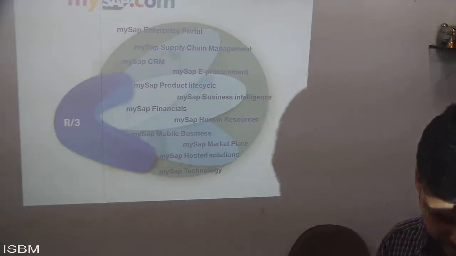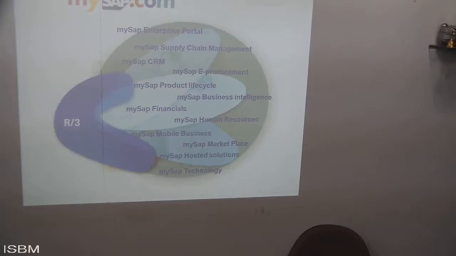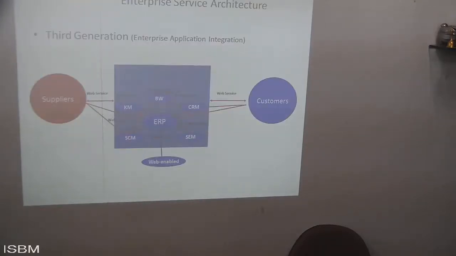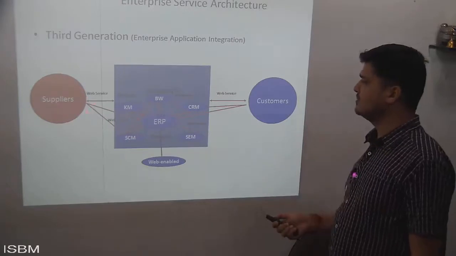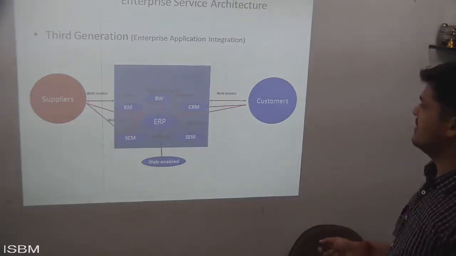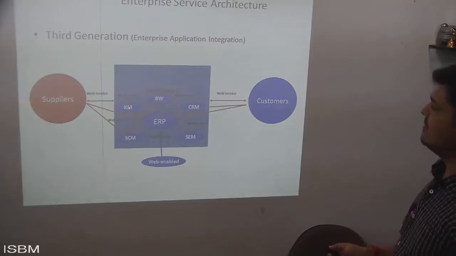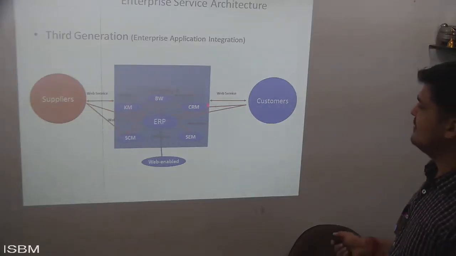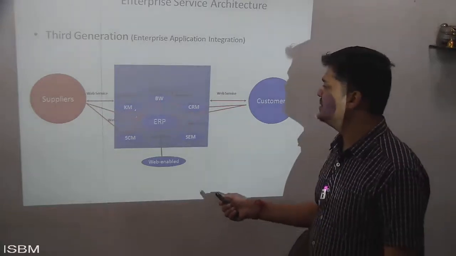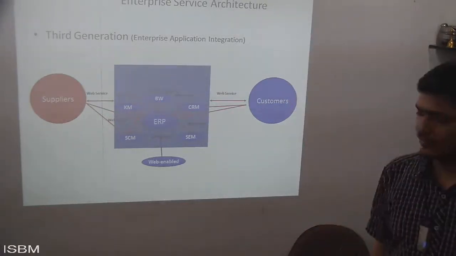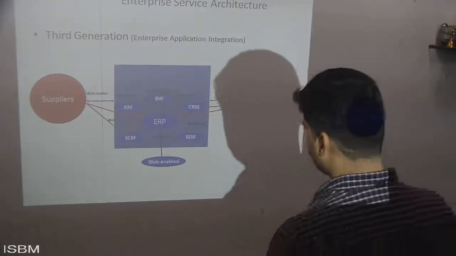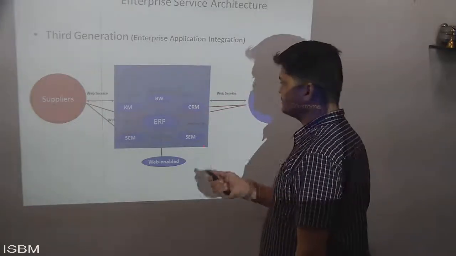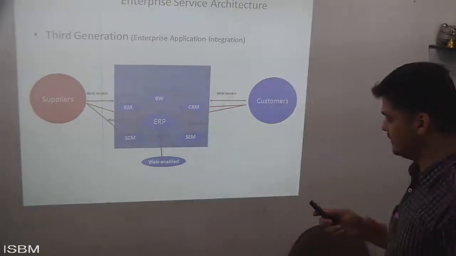But basically it is for small enterprises, not big enterprises. Then again, the third generation of enterprise application: we have web services in between supplier and customer. Company A has the same web services everywhere. Each and every department is connected with each other. So we have SCM, KM, CRM, BW, and each and everything integrates with another one.